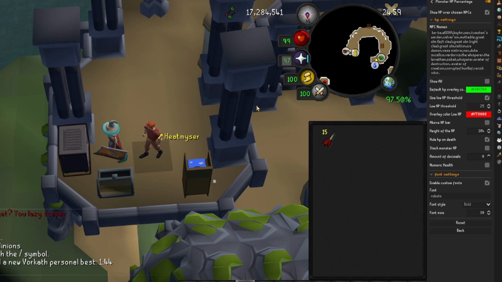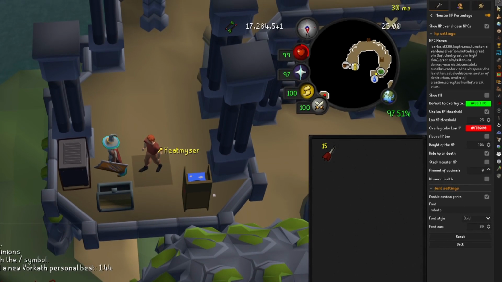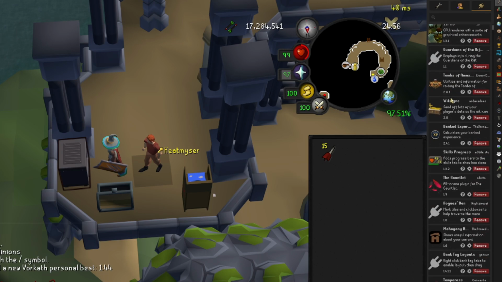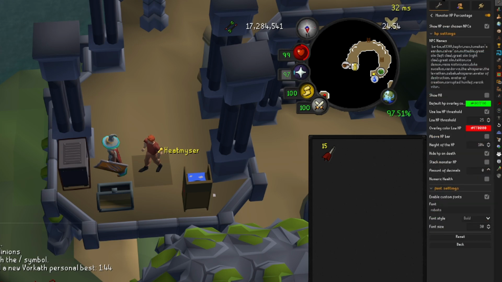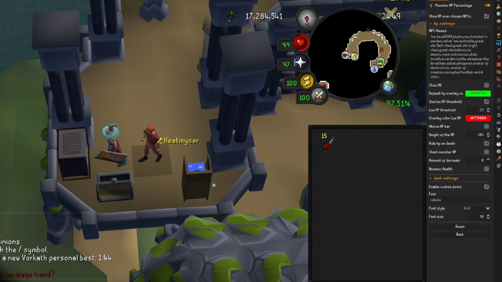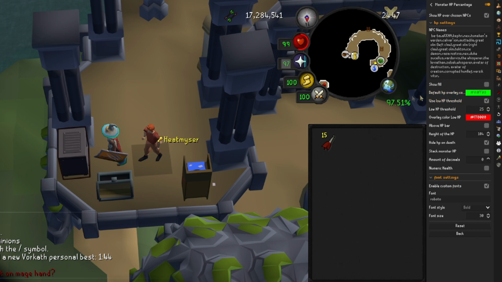A lot of these settings, if you don't have them, you can find them in the plugin hub, which is this bad boy up here. Boom. Plugin hub. That's where a lot of my plugins are. Please don't tell me that messes me up. Okay, we're good. Move that back up to there.